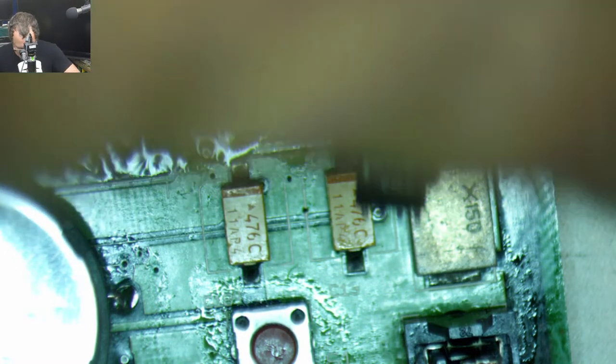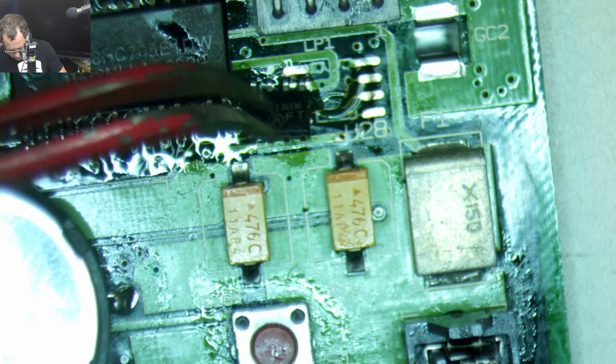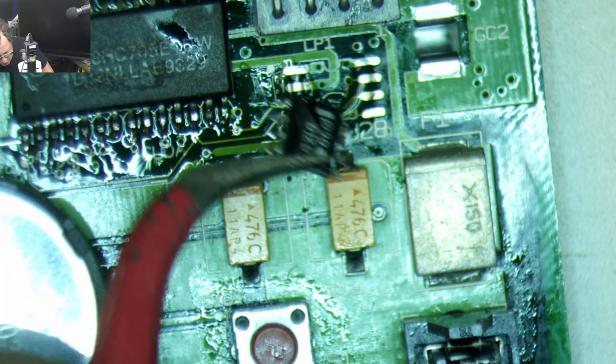This goes that way, I think. And of course I get flux on the top of my chip.